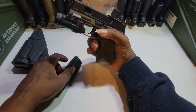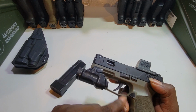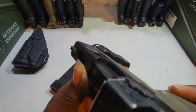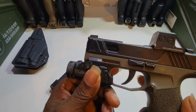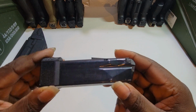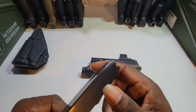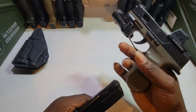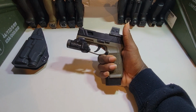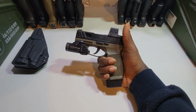It's pretty damn accurate too, if I must say so myself. As you can see, this definitely gets some use. I got holster wear all over here, but I haven't had any rusting issues or anything. Nothing that I can see. Nothing on the magazines either. I've been carrying this for like 2.5, 3 years. Ain't had no rust problems.